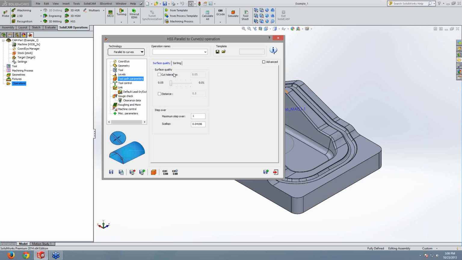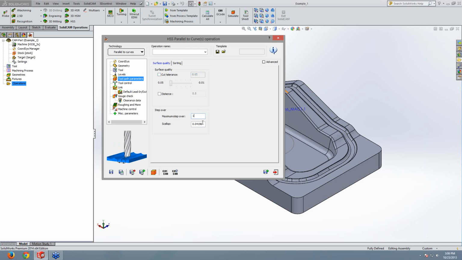Also in toolpath parameter, today we made a very nice change here. We added a lot of groups like surface quality. Today you can see we have a slider here to control the tolerance like HSM, and of course we can control the tolerance in SolidCAM settings. I will show this later, but you can see how the tolerance works. Of course you can check on and write every tolerance we need.